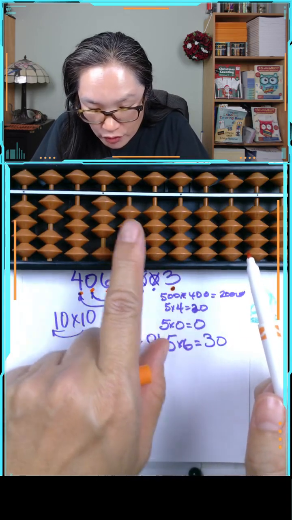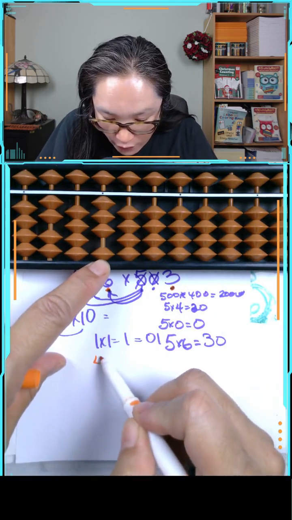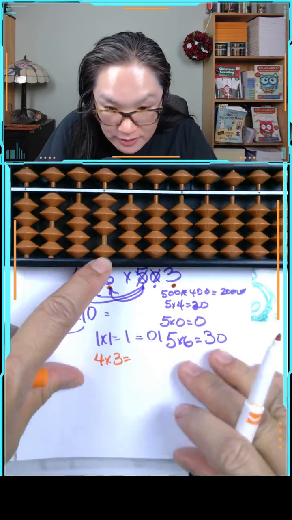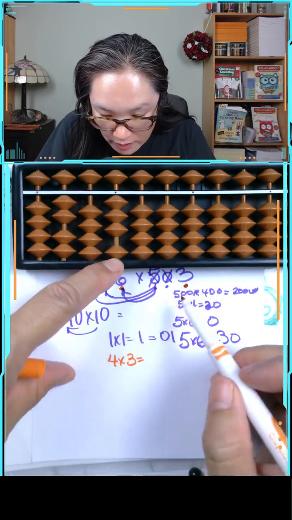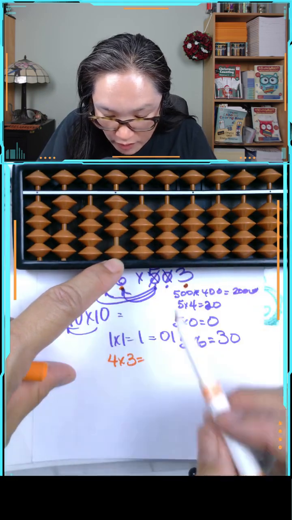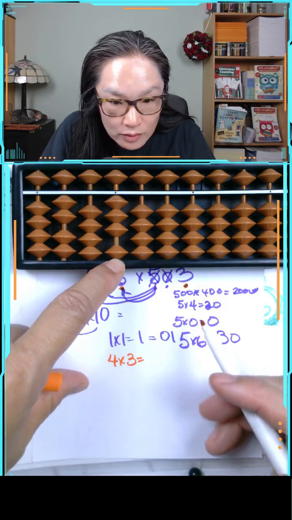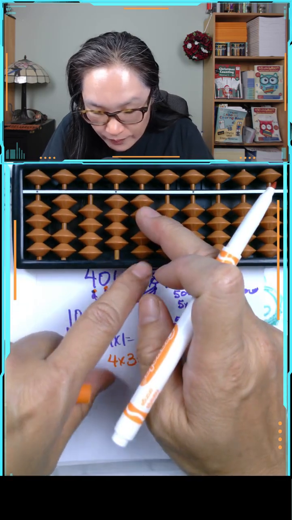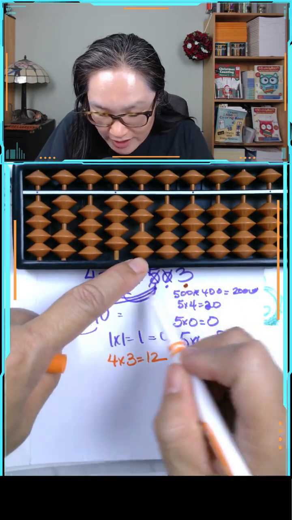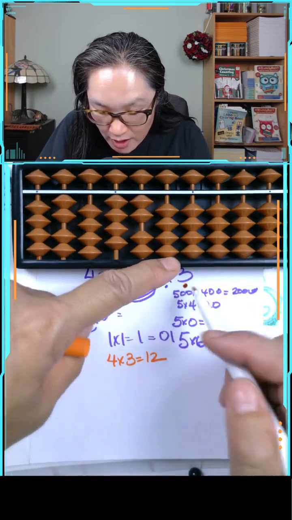1, 2, 3, 4. Now we're here. 4 times 3 is... Yes, it is 4. 1, 2, 3, 4. 4 times 3 is 12. Thank you. It is 12. Add the 1, add the 2. 3 times 0 is 0. 0 is a single digit. You go back 1 column, add the 0.